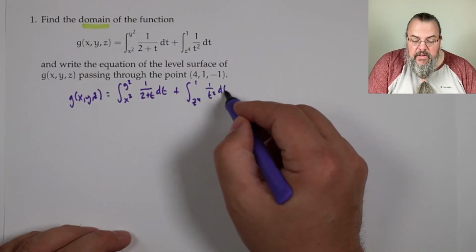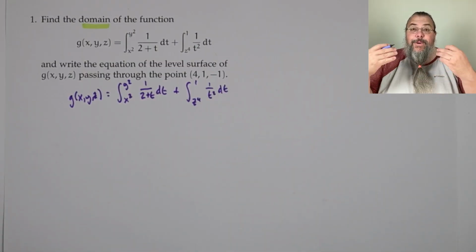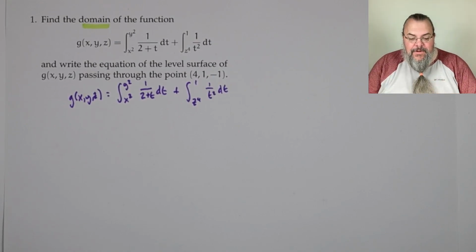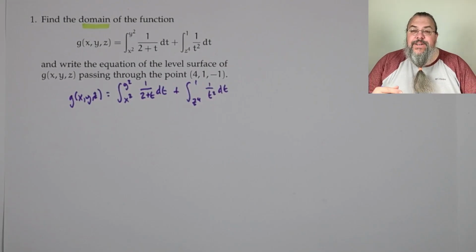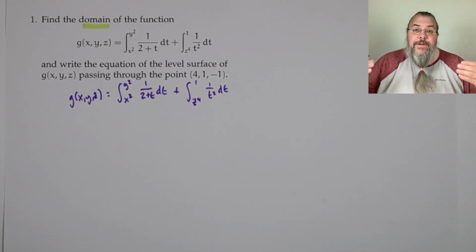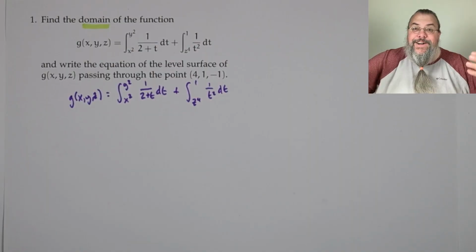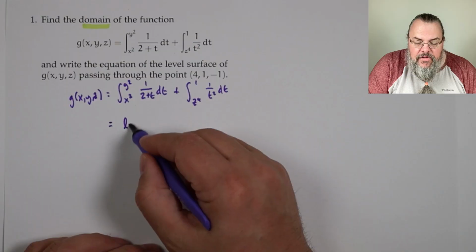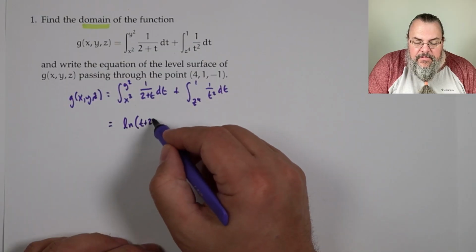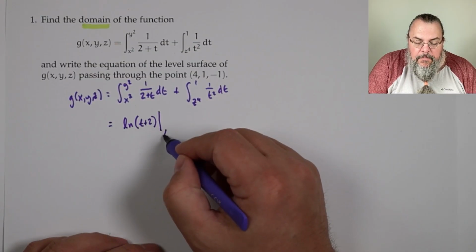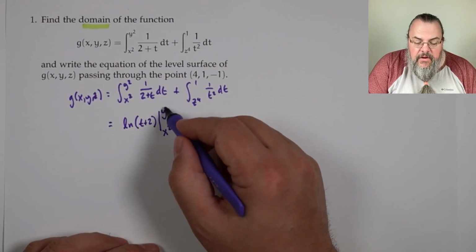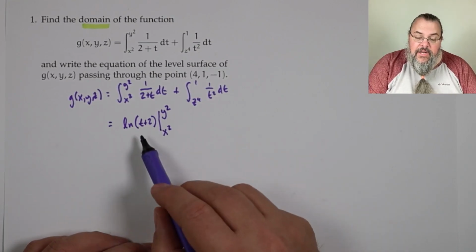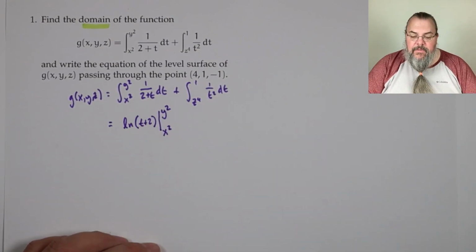Now, what's the integral of 1 over 2 plus t? Well, if the 2 wasn't there, integral of 1 over t is like natural log. Now, what does the plus 2 do? Well, it's natural log, right? But you just have to add in the plus 2. You can do it sort of a long way, which is to say, oh, let's do a substitution. But hopefully you're to the point where you're comfortable enough to say, oh yeah, that's the integral of log of t plus 2. When in doubt, just take the derivative of log of t plus 2, and you see you get back to where you started.